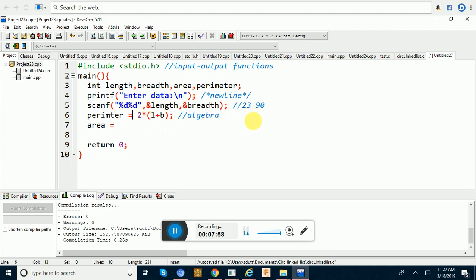This is the assignment operator. So this value, let's say whatever it is, 112 or whatever, I don't know, will be assigned to perimeter. So a block of memory will be allocated with the name perimeter, and it will have the value of 112. Let's do the same for area.